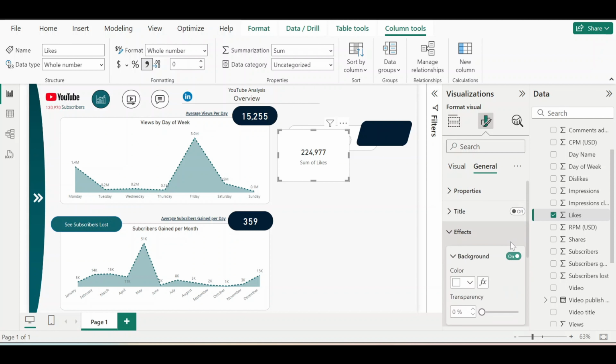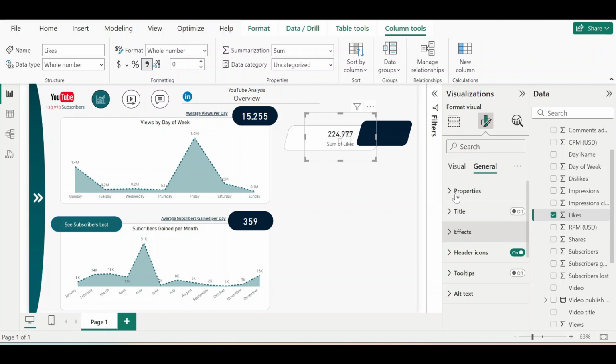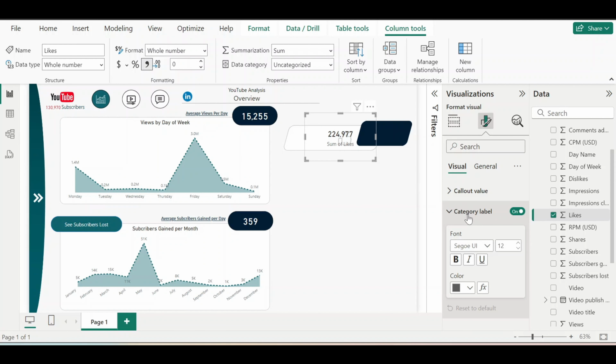Also go to General and turn the background off. Resize this and place it over here. As for the category label, you can change the font to DIN, and if we want to rename this, you can just simply rename it from here.